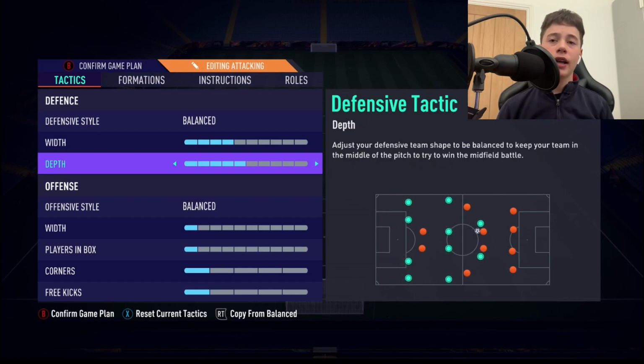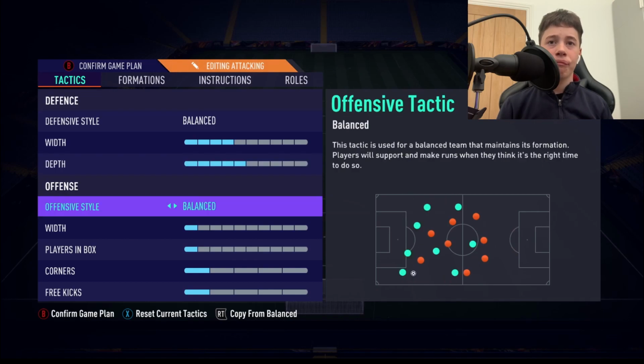If we sit too far back, then they are going to keep hold of the ball and press us against our own goal, and we're not going to just grab hold of it. We want to be constantly on their toes. If you are slightly better, even up to 6.